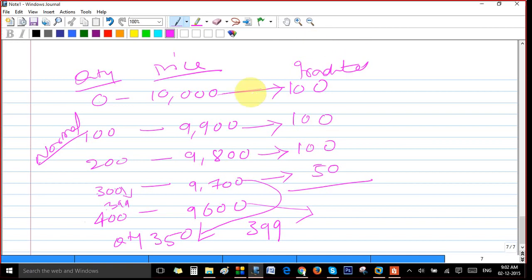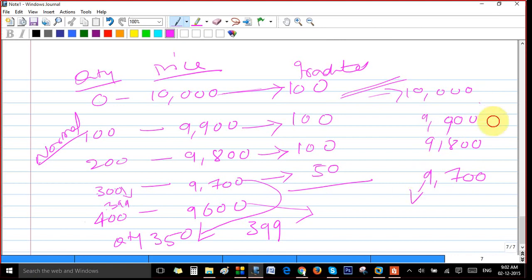It is possible only in graduated scale. The system will activate multiple base prices only there. See here, it activated 10,000 and it activated 9,000. It activated 9,800, 9,900, and 9,700. It cannot determine one and cancel all the others, right? This is graduated scale.